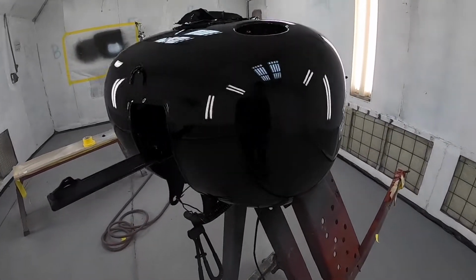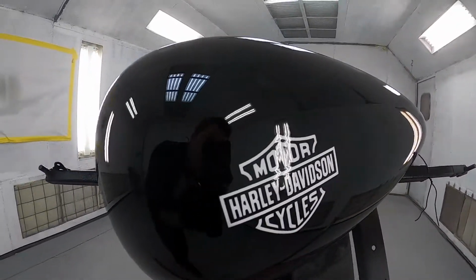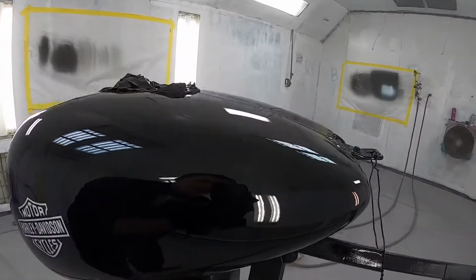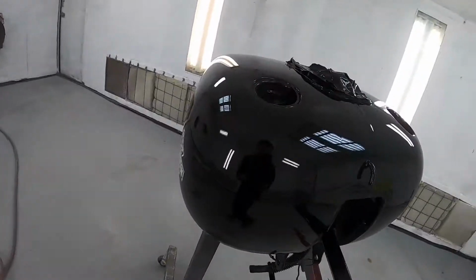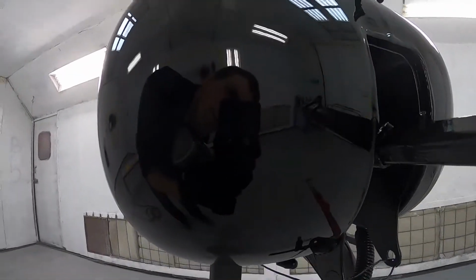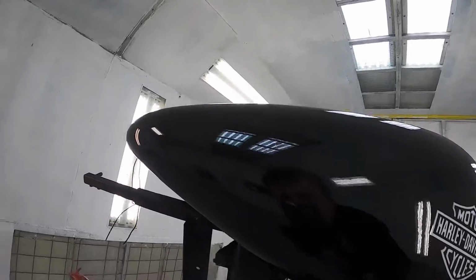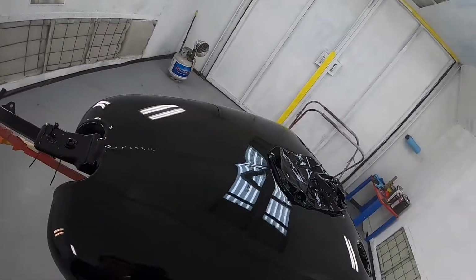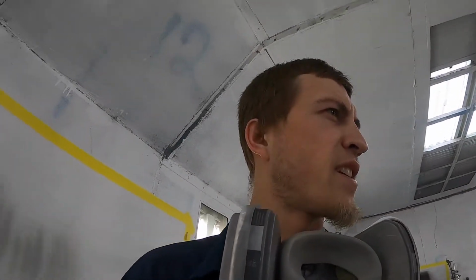All right, there y'all have it. Final product. This one came out really nice. All right, there you guys have it. There's a quick little episode for you. Quick and easy. It took me the better part of a day to knock out the spoiler, get it all prepped, get it all done, and get this tank knocked out.